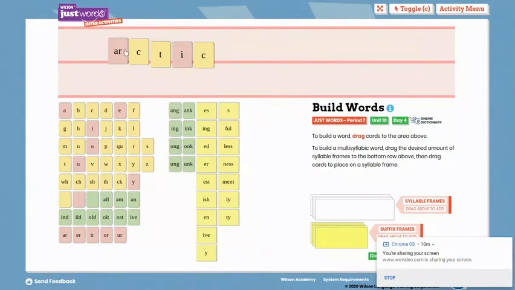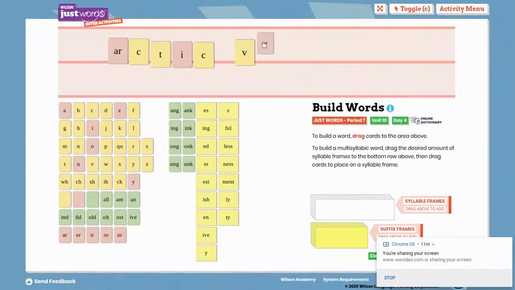Let's do a different word. How about the word vortex? Write down the word vortex. All right. I hear V at the beginning, vor. What R control sound says or?